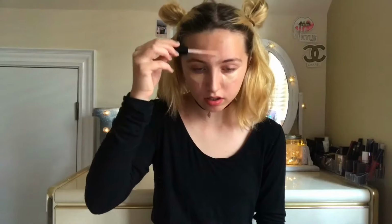Because we're going to do a quick back to school look, we'll not be using foundation because it takes way longer to do. So we're just going to use concealer. I'm using the Fit Me Concealer in 15 Fair. Once it's applied, I'm just going to blend my concealer out. I'm going to put an extra coat of concealer over my acne and blemishes to give full coverage. Once that's blended, I'm going to quickly bake my face with some Fit Me Loose Powder in 15 Fair.